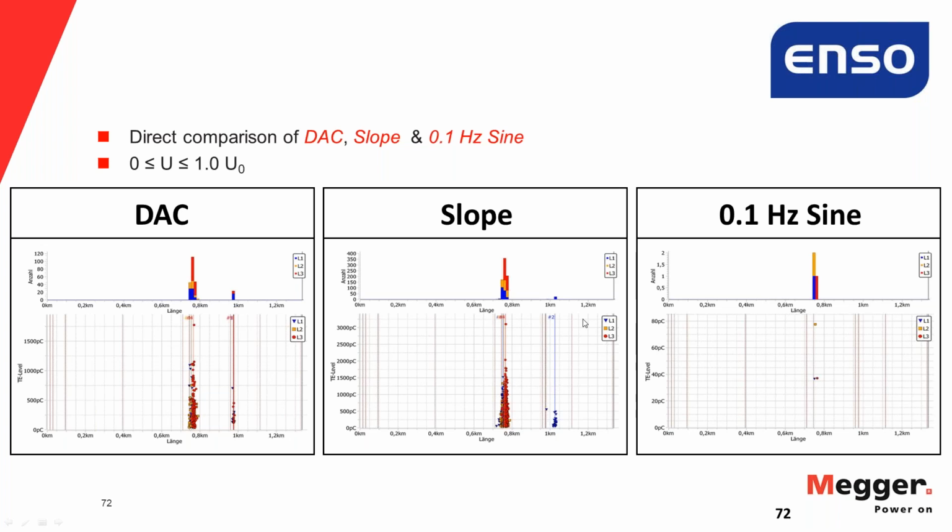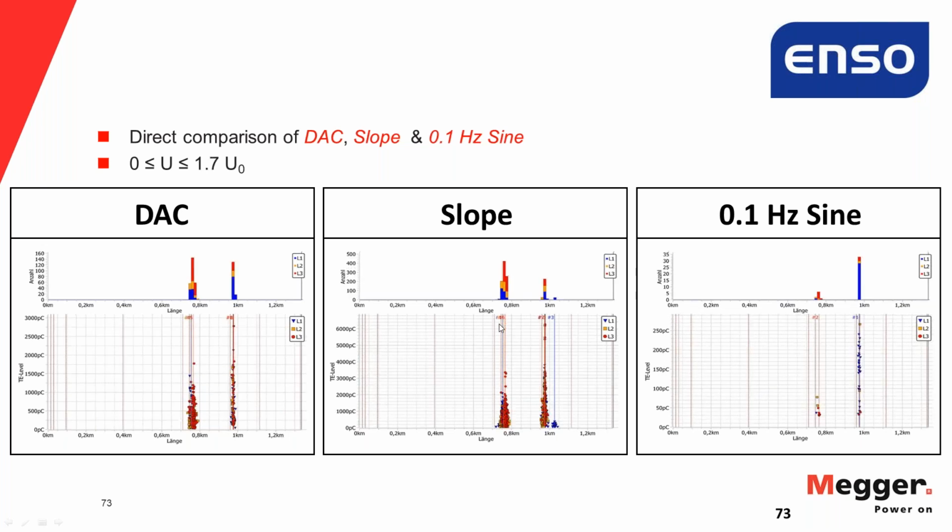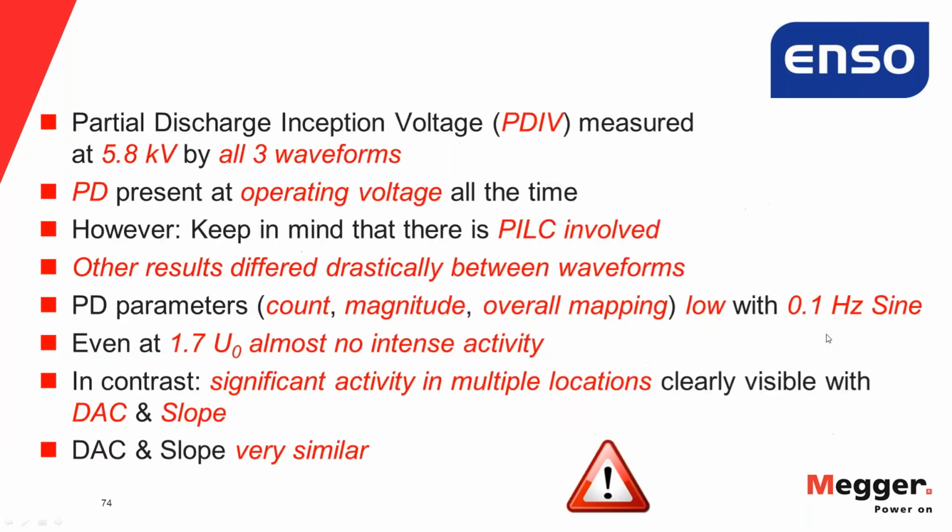And the other two waveforms go haywire already. Really, they say, oh, 2,000 picocoulomb and whatnot. Now, please, also at 1.7, then it gets more severe. Again, compare the intensity: a few tens of counts, a few tens of events on sinusoidal, a few hundred on the other two, and 250 picocoulomb compared to 4,000, 5,000, or 2,500 for damped AC.